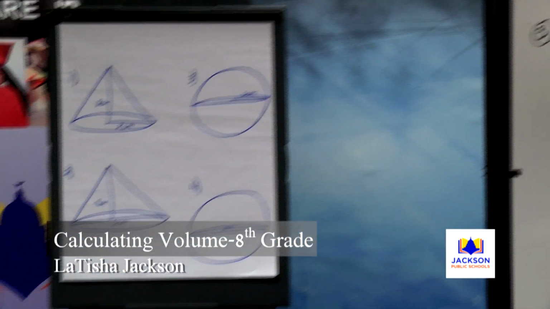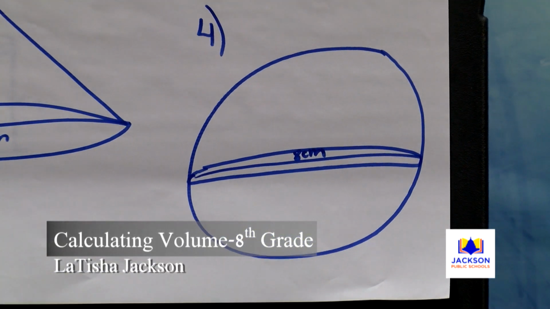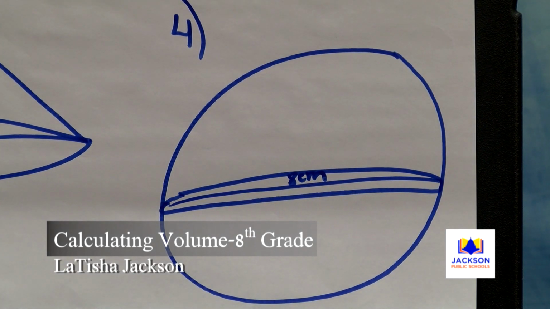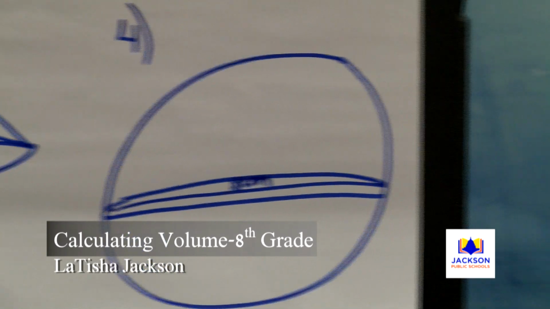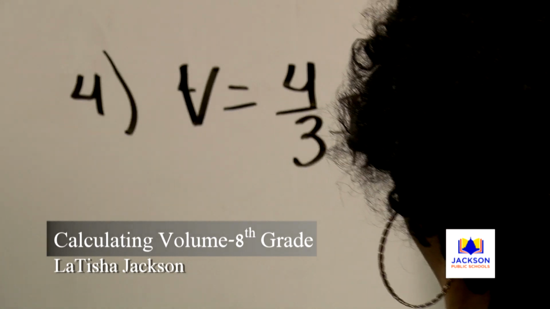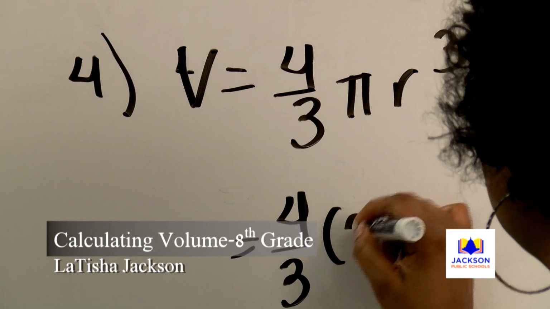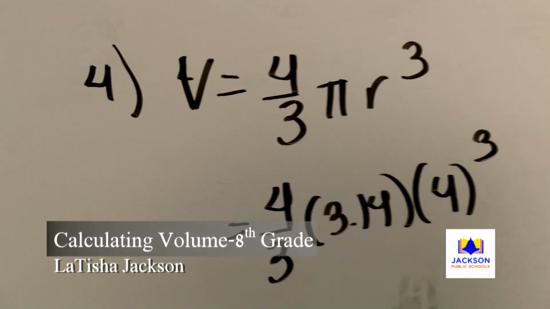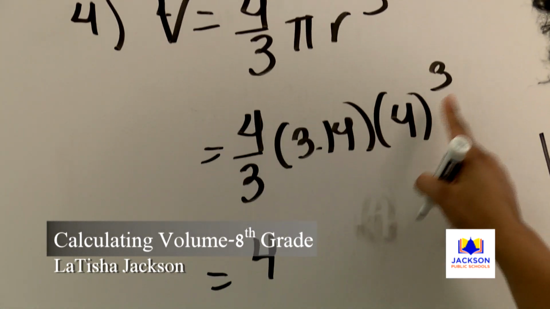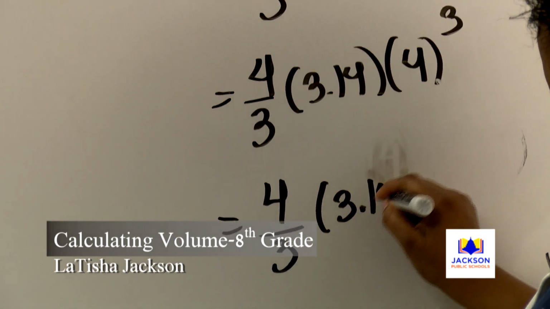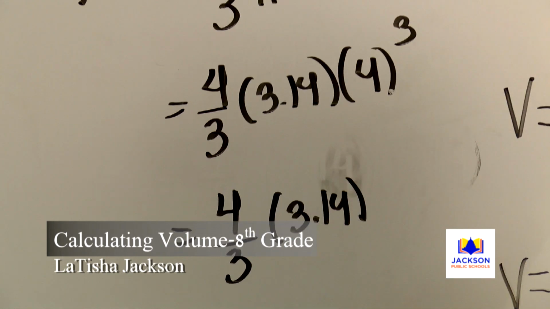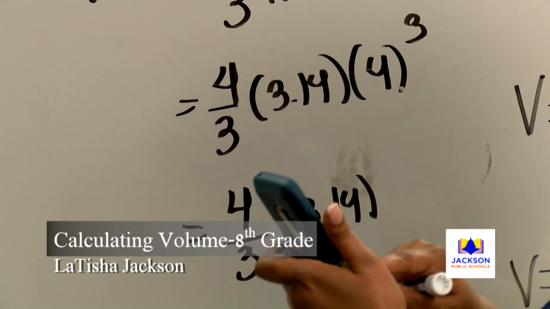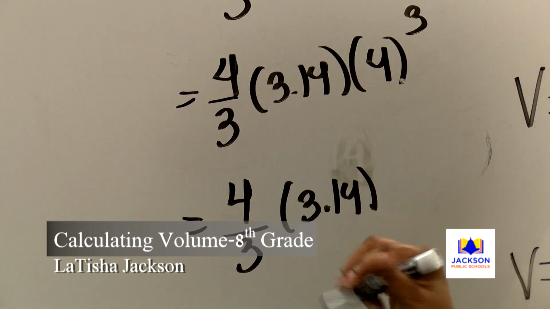Number 4. So you look back at this sphere and we don't have the radius anymore, we have the diameter. So if the diameter is 8, the radius is, right, it's 4. So V equals 4/3 pi radius cubed. So 4/3, we substitute 3.14 in for pi, and my radius is 4 cubed. So I'm going to simplify this part of the expression first. So 3.14, and if it's not 4 times 3, the answer is not 12. If you don't know what 4 times 4 times 4 is, punch it in your calculator. So 4 times 4 times 4 equals 64.